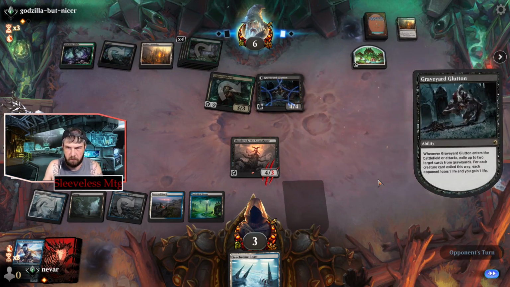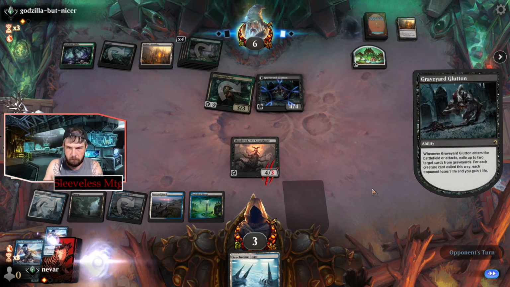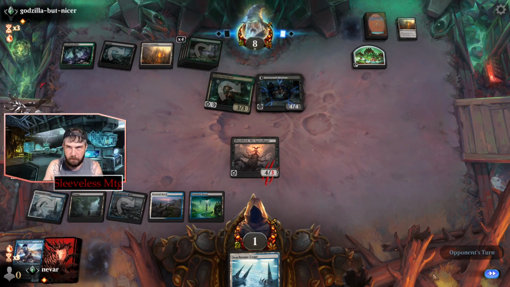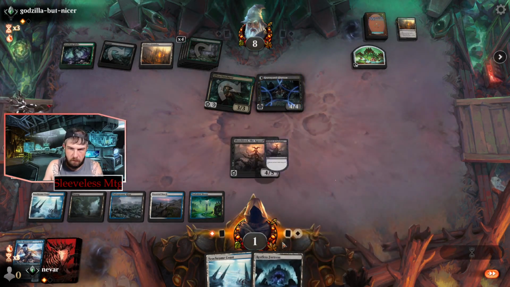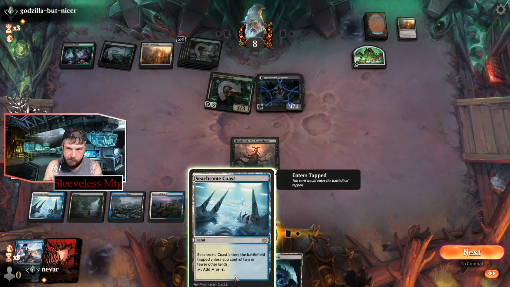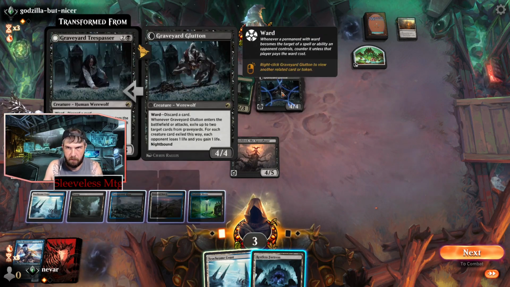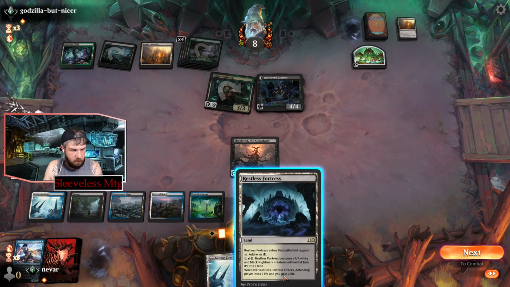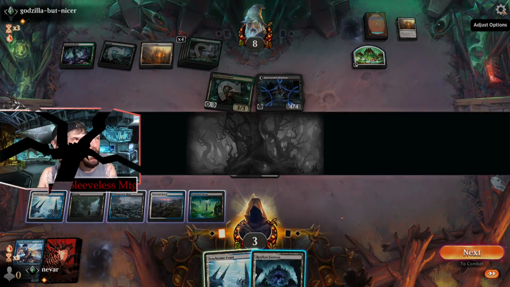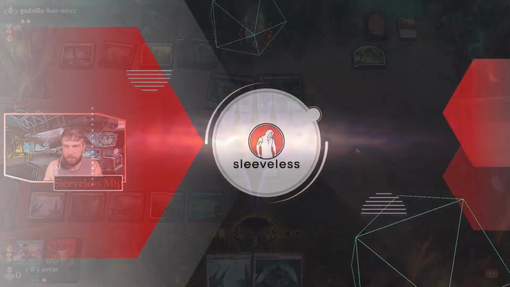Trespasser. Brings us down to 1. Ooh. We draw, that's not gonna do it, is it? Put block, he fires that up. Oh. All right, we'll see you in the wrap up.